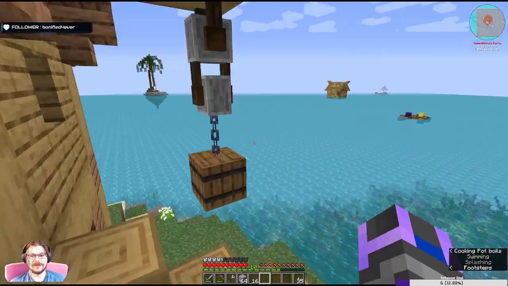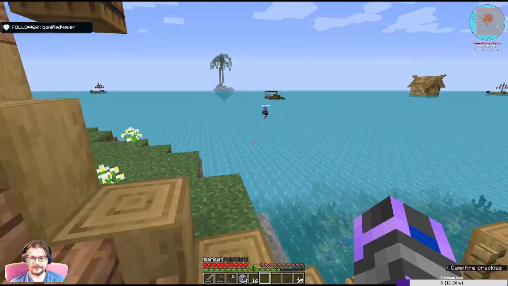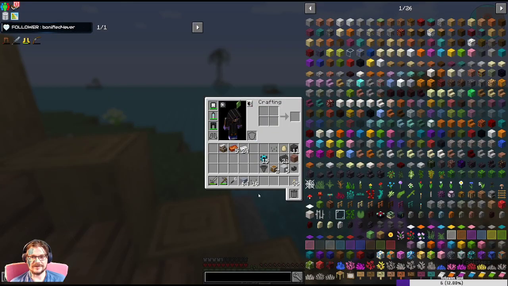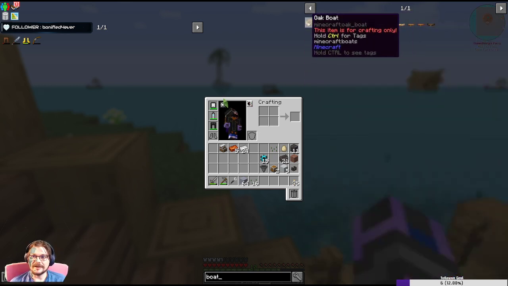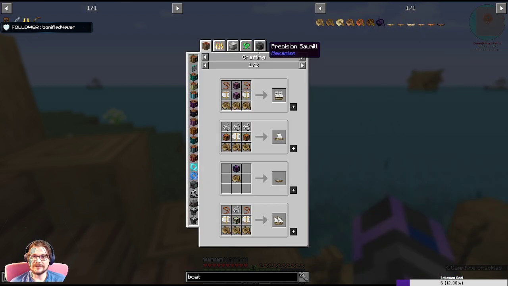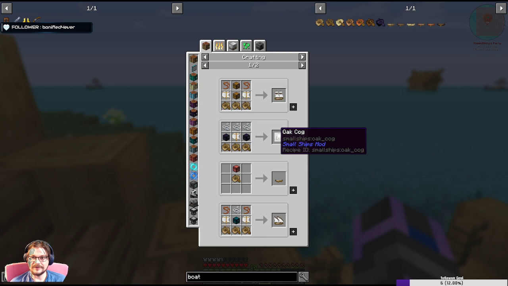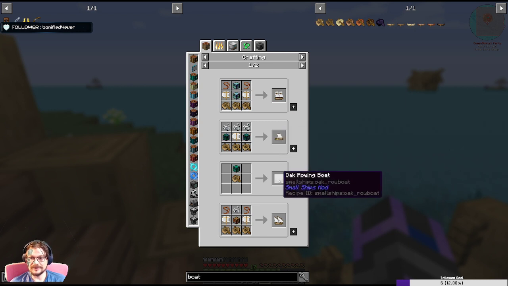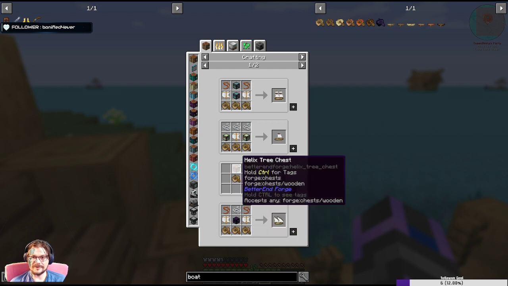And before you go breaking all of those, I would highly recommend making a boat, because that starts off a whole quest chain. It's like an oak boat. And then you use the oak boat to make... Oh, look at that. You can make an oak brig, an oak cog, oak rowing boat. What am I making again? A dhow. I gotta get cracking on some of these.